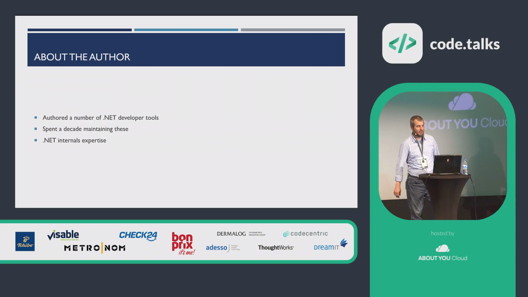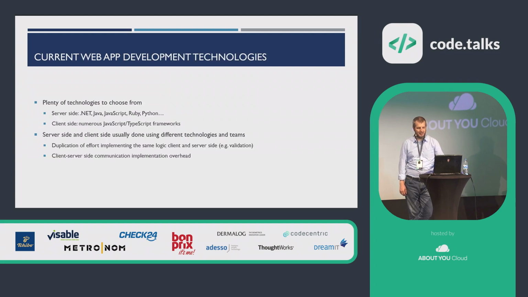Why am I giving this talk? I mean, yeah, I was already kind of introduced. I authored a number of .NET developer tools. I did a decompiler, mocking framework, web debugging proxy, whatnot. So I spent almost a decade maintaining those. So I have, let's say, above average .NET internals experience. Blazor being a .NET technology, it's kind of, let's say, a natural choice for me to talk on something like this. So enough metadata. Let's jump to Blazor.